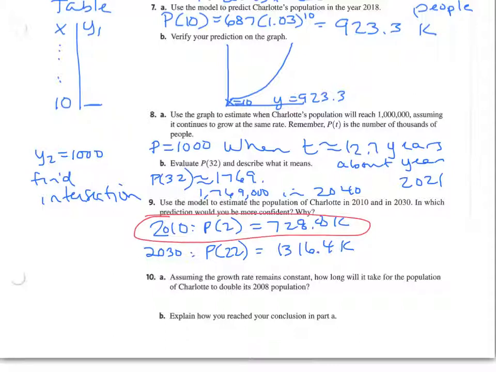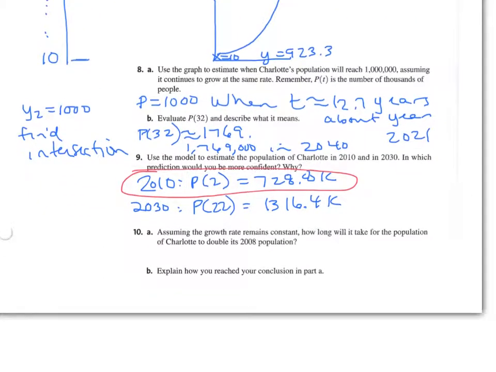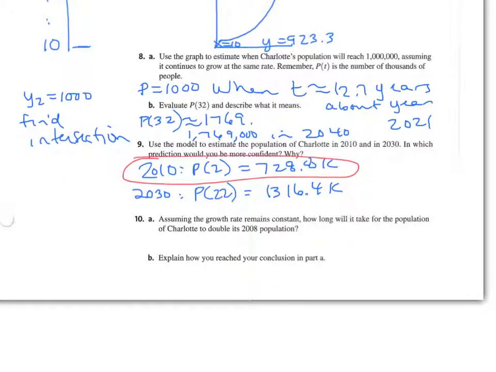Okay, so the next part is the same exact thing you did in the last activity, finding that doubling rate. So they're asking how long does it take? We're looking for when P comes out to be 1374. That would be double the original. Okay, so again, you could use your intersection: go into Y2, put in 1374, and figure out where they intersect.